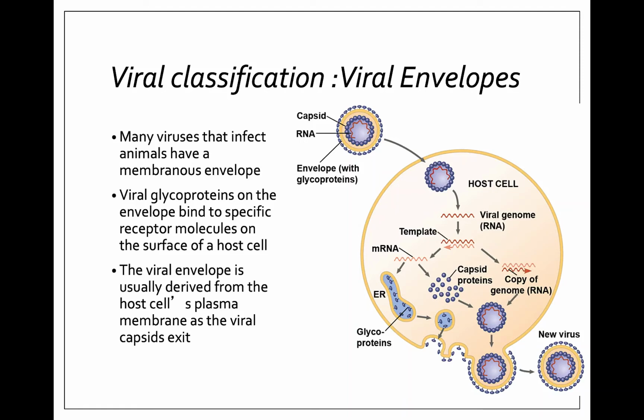So a lot of how we classify viruses is determined by the structure of their outside capsules and the structure of their DNA or RNA inside. What we found is that a lot of viruses that infect animals, so things like influenza, coronavirus, tend to be RNA viruses, and they tend to have these viral envelopes. You can see over here how the envelope is acquired from the host. So the envelope is used to help kind of merge with the host and put the virus into the animal cell, where it's going to go through the lytic and the lysogenic cycles.